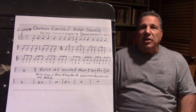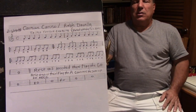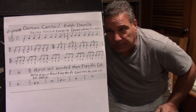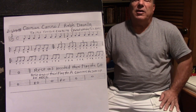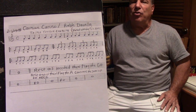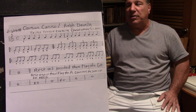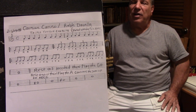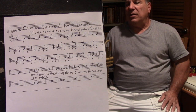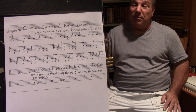Don't think about it too much, but something to have in the back of your mind. Now, when you do those, try to keep that metronome in your head. So if you have a metronome, use it. If not, try to keep it in your head, or you can do both, a combination. And just try to stay with it. It's not easy, but the more practice you do, the better you get at it.